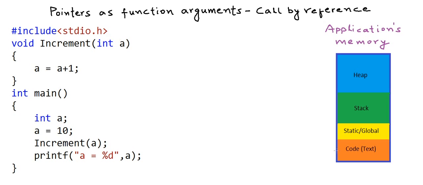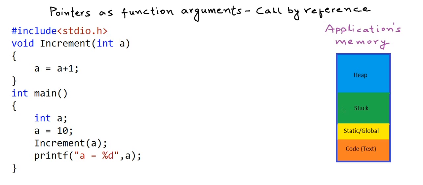The computer needs to keep all these instructions in the memory, these instructions that we have in the program, like increment or declare these variables, all these sequential instructions. One part of the allocated memory is for static or global variables. If we do not declare a variable inside a function in C++ or C, then it is a global variable. Now, global variables can be accessed and modified anywhere in the program, unlike local variables, which can be accessed and modified within a particular function or within a particular code block.